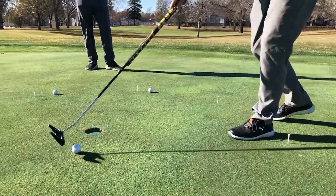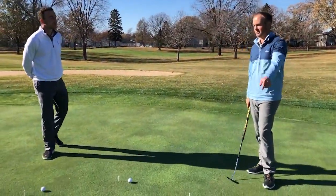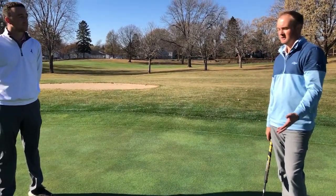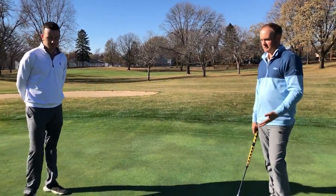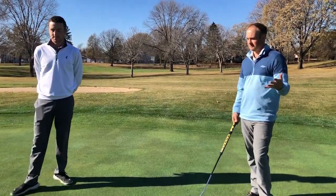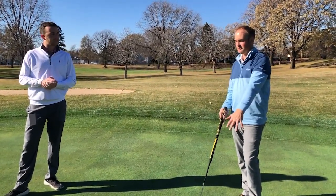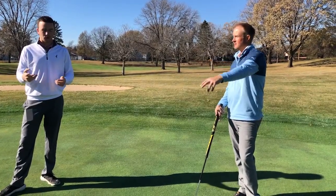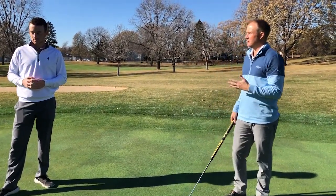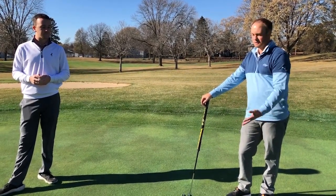Back to the start again, or start from one again. But you get the idea. With this one, I'm trying to build my confidence, making my way around the circle entirely once. You can modify this as much as you want. Sometimes I'll make myself make 25 in a row, sometimes 50 in a row. Sometimes I'll just do it once around from 3 feet, and then once around from 6 feet, extending the distance out a little bit. The idea here is to build your confidence from the shorter distance, knowing that you can make lots of these putts.